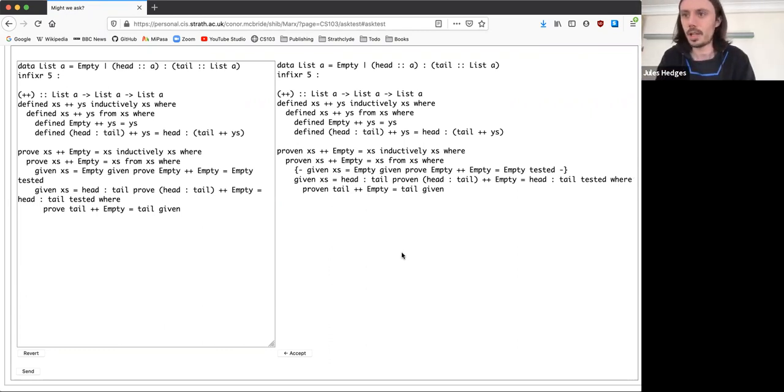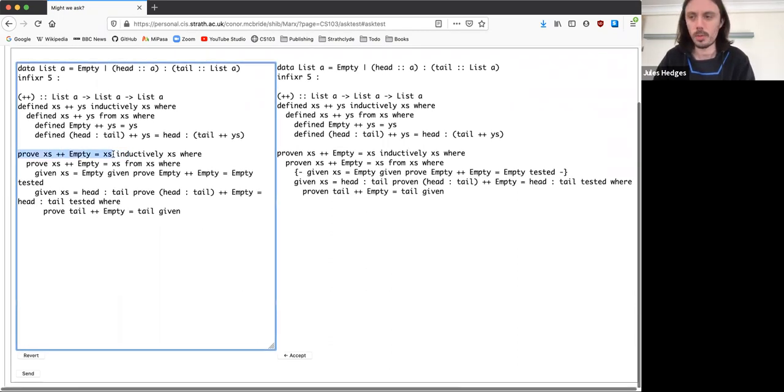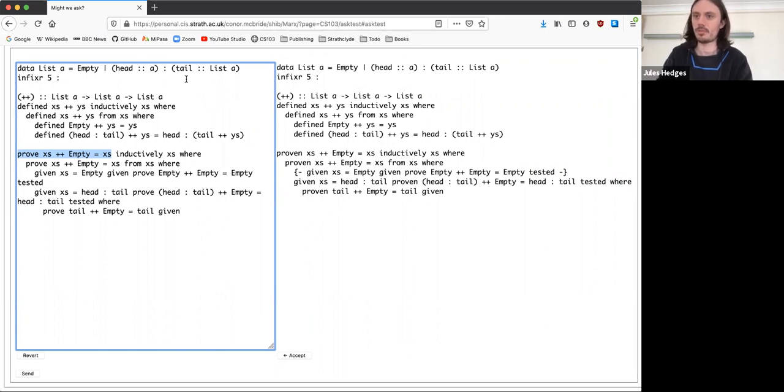So let's think a bit about what's actually going on here. We want to prove that this equation is true when x is any list. Now every list is either empty or it's built by joining an element onto the front of a smaller list. And we can make every list by starting from the empty list and joining some elements onto the front one by one. So just like we can do a kind of and so on argument for natural numbers, we can also do the same kind of argument for lists.